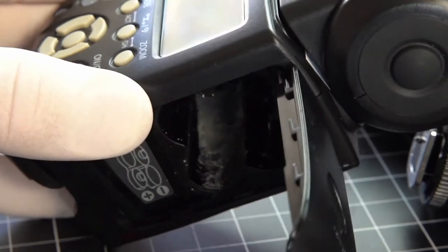It's Matt, and today we're going to be removing some battery acid from some of our electronic devices.